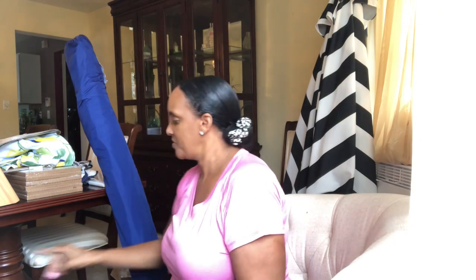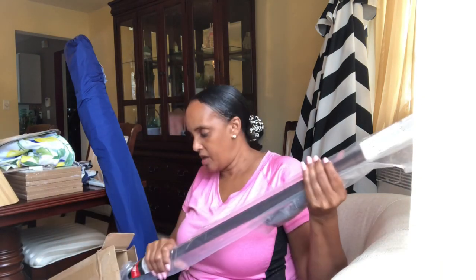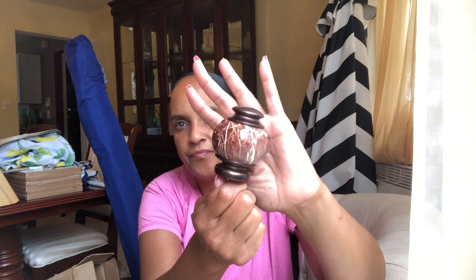Okay. Now, we're going to go with this next. This is an online sale. Yep. A beautiful curtain rod. And again, it's in bronze. Okay. 1-inch rod, 48 to 84 inches, bronze. Here are the little hooks for the actual, you know, to sit in. And let's see if the finials are down here or the other piece of it. Look at that. Yep. Nice and heavy, cute. I'll put the price somewhere. And I have two of those.